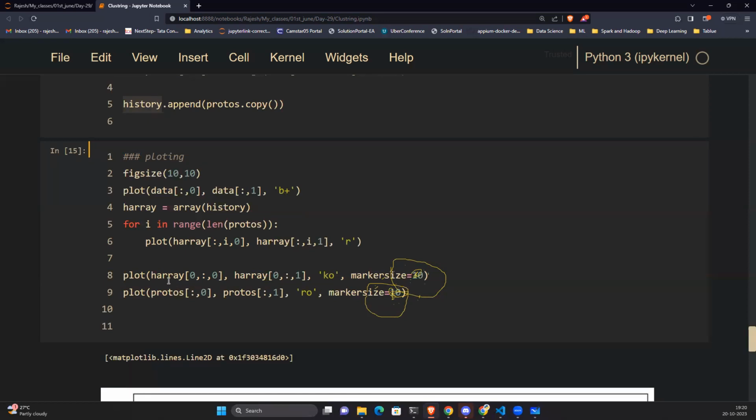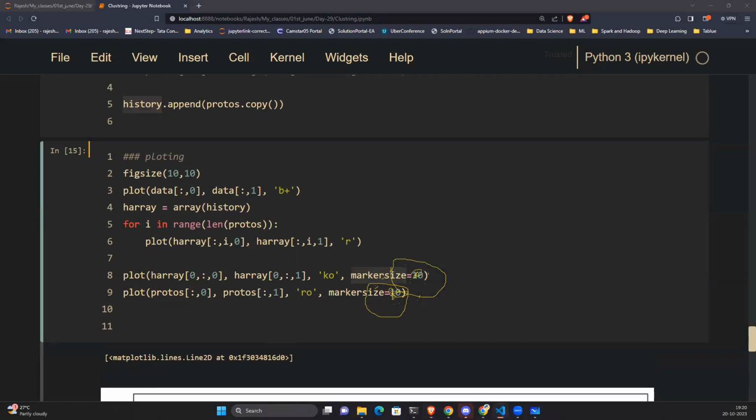And this is the H array. Font size is 10, this is 2. This is correct, absolutely correct.